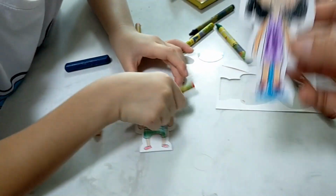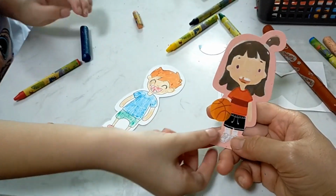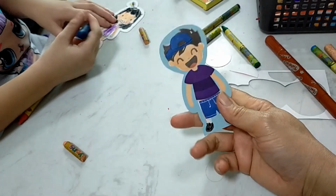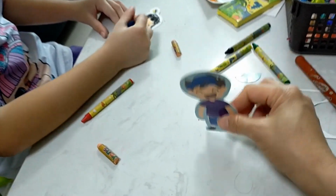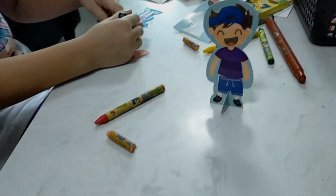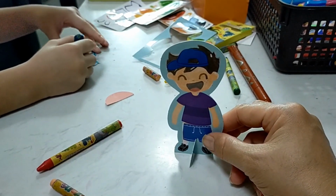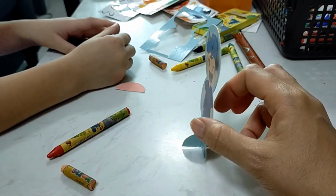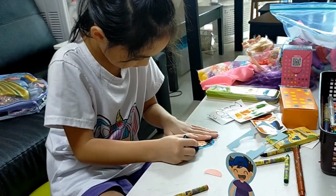For the girl, you have this color. And the back, you already have the sticker on. Yay, yay, yay. And also this one. And we have the clothes on them. And now we're gonna put it on the stand. Now this one is standing. Using the half circle for it to stand. You're almost done, Claire?